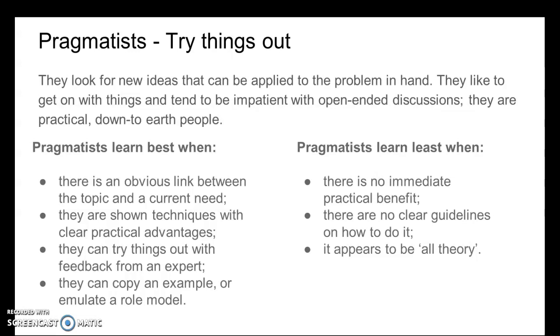Pragmatists learn least when there's no immediate practical benefit. So if they can't actually see an impact, then they would probably get quite annoyed. And there's no clear guidelines on how to do it, and it appears all to be theory. So pragmatists are very much hands-on people. Let's get it down to get it done. And like I say, very down to earth.